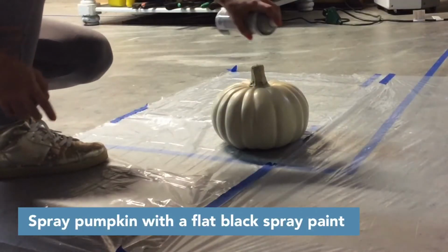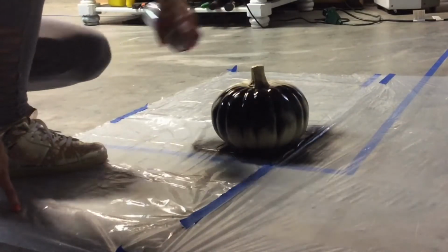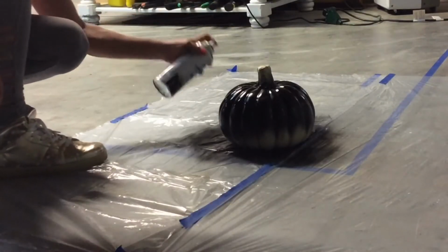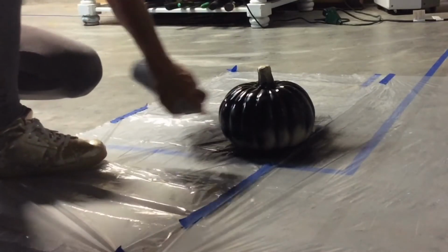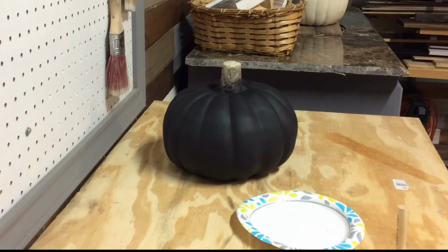Now we're going to spray paint our pumpkin. I prefer using a flat black spray paint because it makes it easier for me to paint the gold dots on. If you would like a shiny finish on your pumpkin in the end, you can always spray it with a clear enamel.